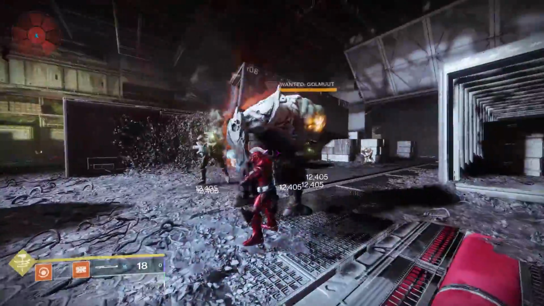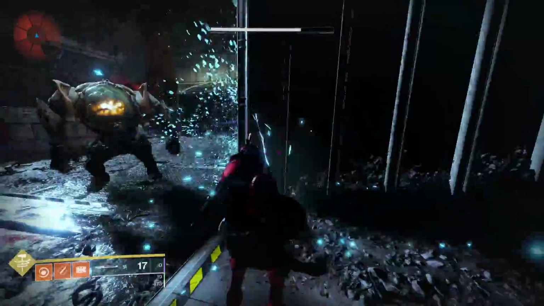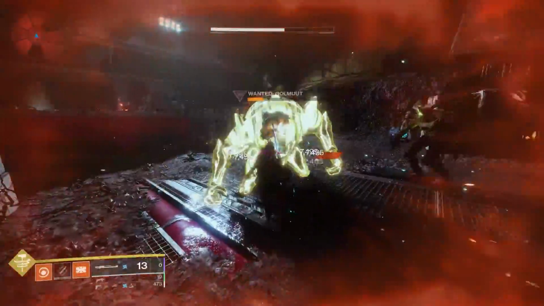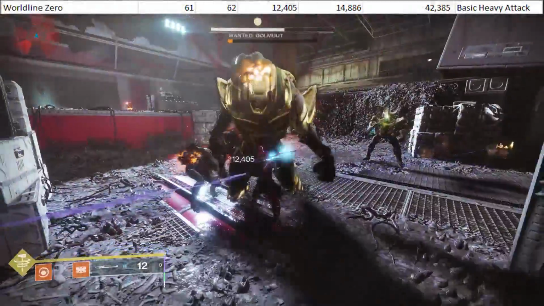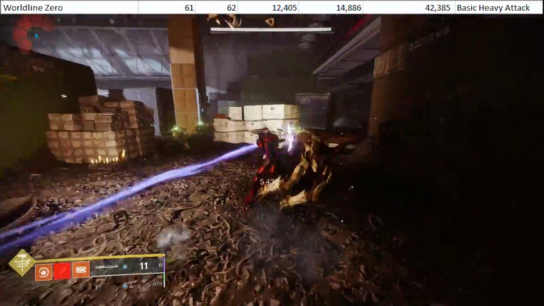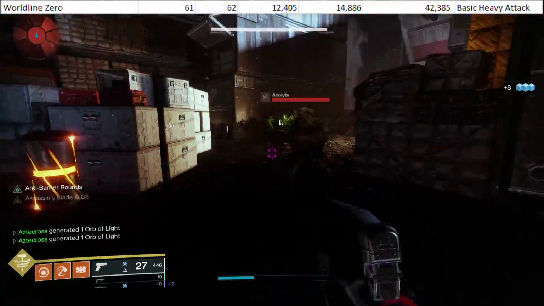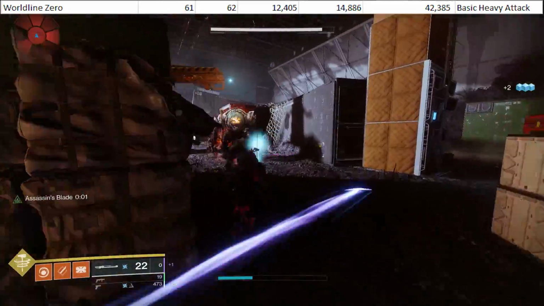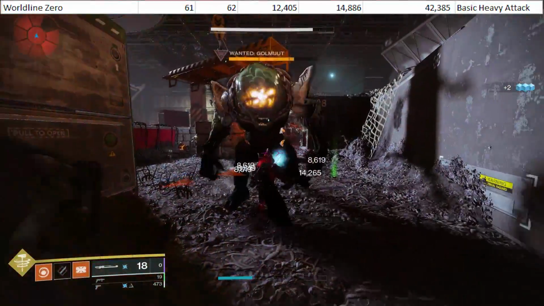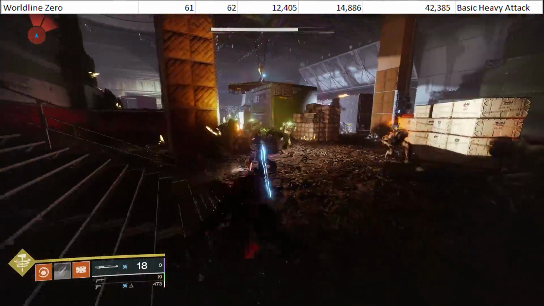Now, Worldline is just a weird animal all on its own. Pretty sure everyone just utilized it as a weapon for speed running. No lie, this is like the first time I really messed with this thing. It does 12,405 damage per light attack, which is nearly the same as Black Talon, 14,886 damage per heavy attack, but when fully charged with our sword energy, that jumps up greatly to 42,385 damage, which is actually more than basic Black Talon without the exotic catalyst.